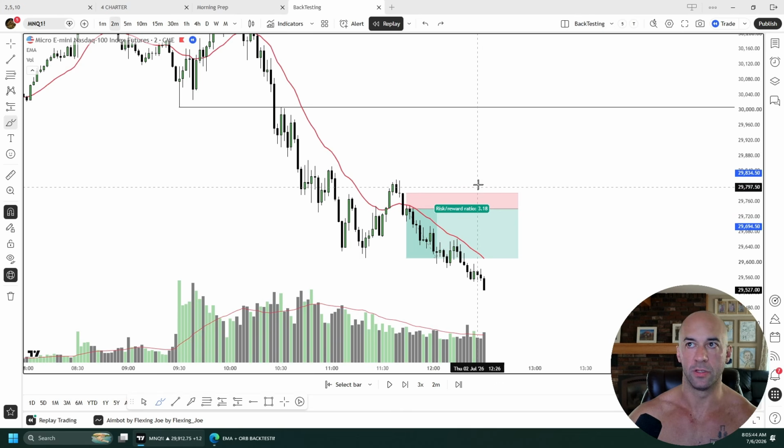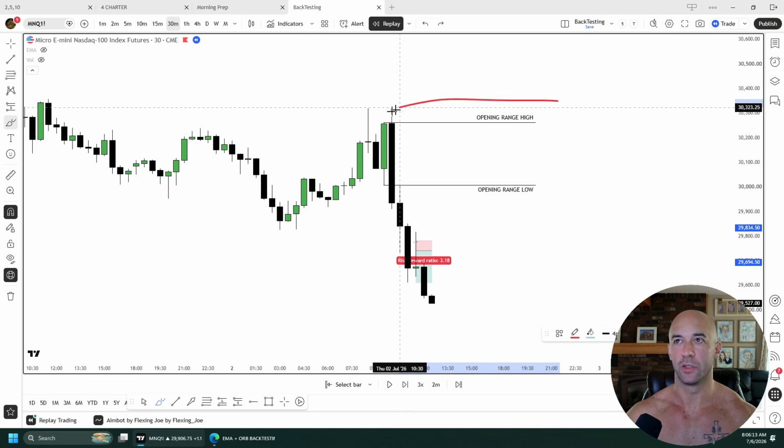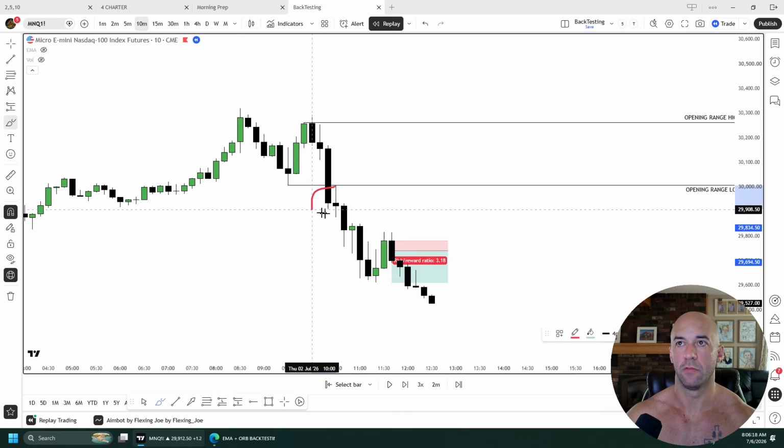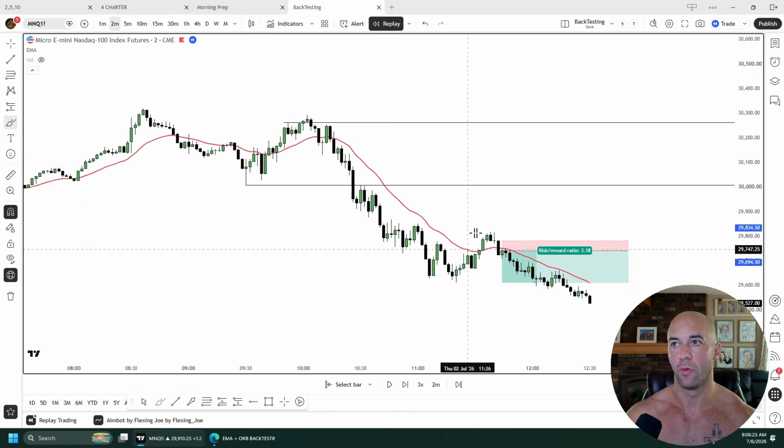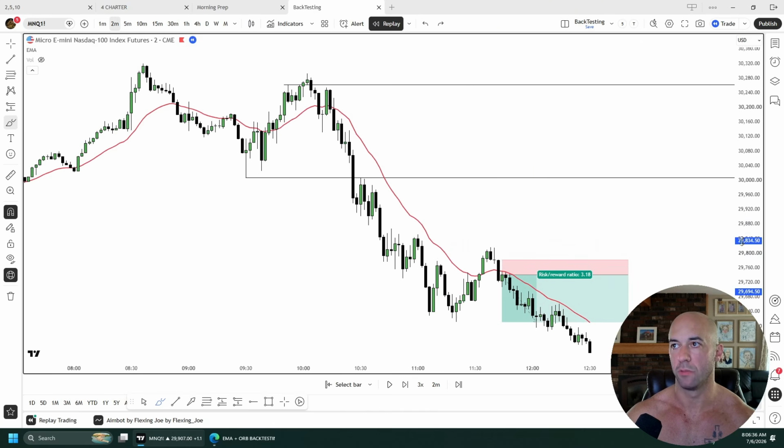All right, so there you have it. It's really a super simple explanation of the strategy. Recapping the strategy really quickly: 30-minute opening range. Wait for a 10-minute candle to close outside of that range, a strong close outside. Drop down to the 2-minute time frame. Add the 2-minute 20 EMA. Wait for an appropriate 2-minute 20 EMA interaction. You take your entry here, you put your stop above the candle high that broke the 2-minute 20, and your target is low of day. That maximizes your risk reward and maximizes your return off of the trade.